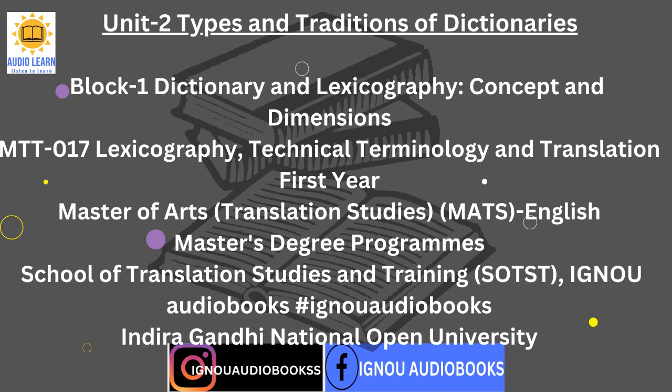2.9.1 Printed dictionaries. All dictionaries prepared and available in printed form are included in the category of printed dictionaries. These are the dictionaries in which words are compiled in published form. All the types of dictionaries discussed so far in this unit are printed dictionaries only. Since these have already been discussed in detail, they are not being discussed here.